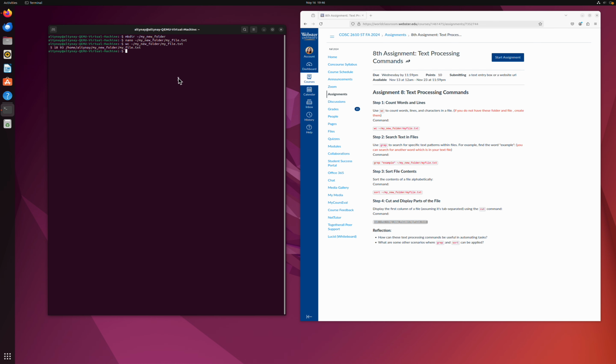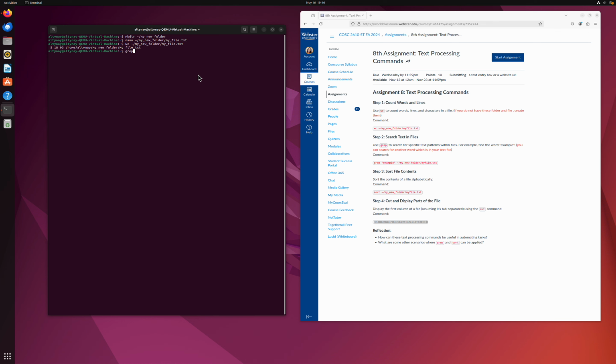Good. The next command is to search text in files. We'll use the grep command. So for example, I want to search the age of Alice, who is 30 years old. So I will search the number 30.